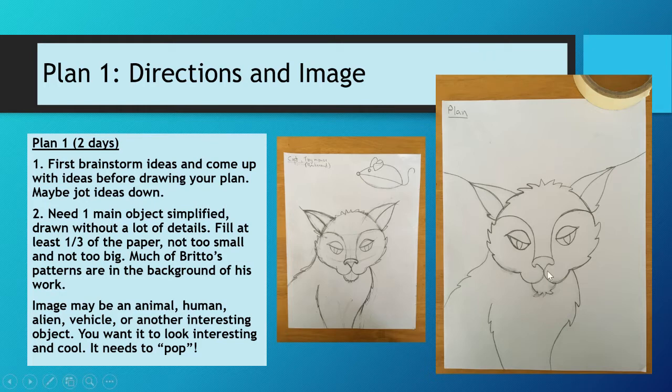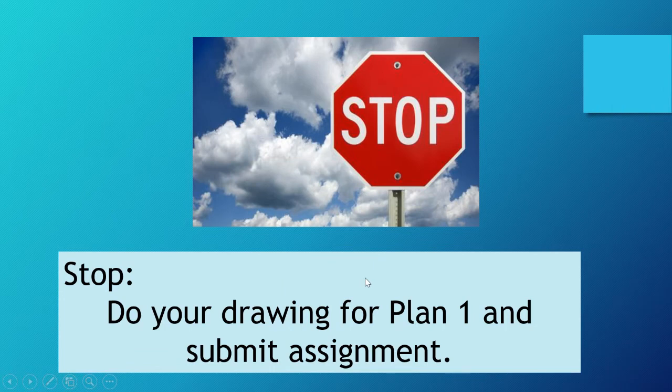So this here is what I want to see when you submit plan one. Okay, so this will be a stopping point. You know, submit your plan. Make sure it is, as always, a good photo so I can see the entire paper and your image.